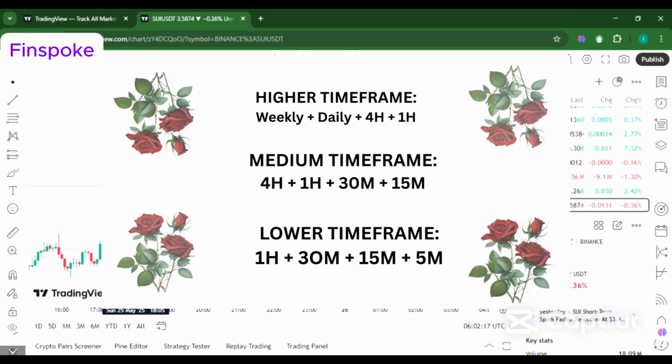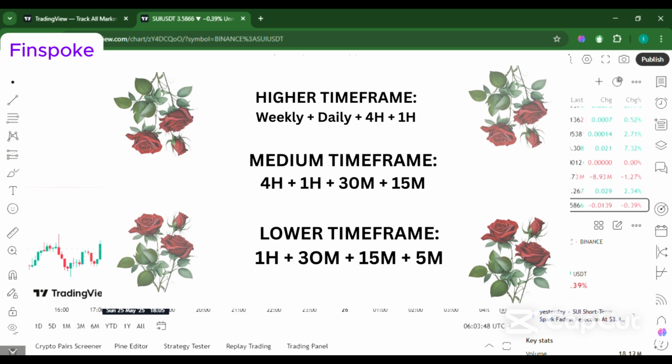Now, the point I want you to pick here is this. Whether you are a swing trader, day trader, or a scalper, if you start your analysis from the weekly down to the daily and start coming down, you will have a clearer overview of the market, and whatever direction you meet at any time frame, you will be able to interpret the information confidently.